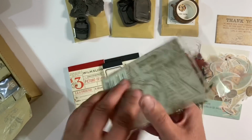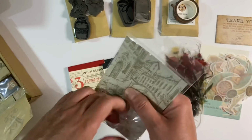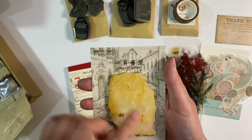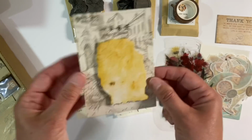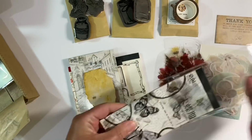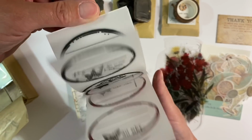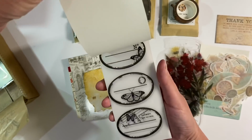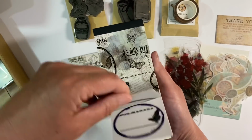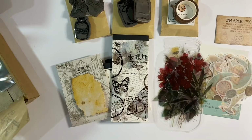We've also got these post-it note style stickers here. Let's just take these out, and that's in sort of like a vintage style paper background, like those. We have a paper pad by the looks of things here. Material paper, it says. Oh, I like these. These are Vellum Stickers labels. I like these a lot, and you've got different colorways and different designs. Not seen anything like that in any of the kits, so those are fun.